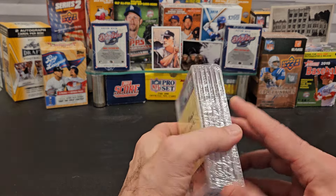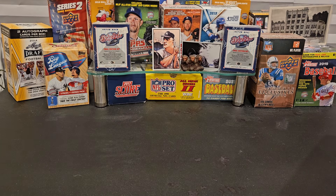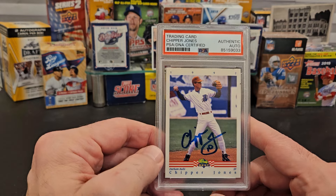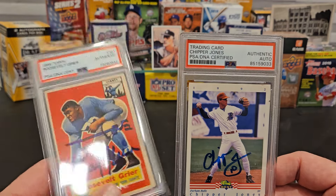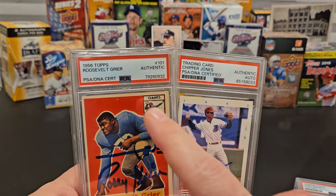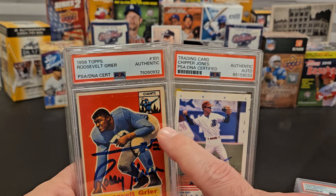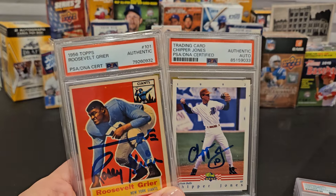First up: Michael Meyer's December basic submission. Garrett does a great job wrapping them so nothing happens on the way from his house to yours. There's a little teaser — Chipper Jones on top, one of those cards we got out of the Kusnick hot packs, and it's legit baby. Now let's talk about the difference between basic service and full service. You saw this Rosey Grier card in the full service reveal — it has the year and brand: 1956 Topps. The basic service just says 'trading card.' Full service authenticates the card and the autograph; basic service authenticates just the autograph.